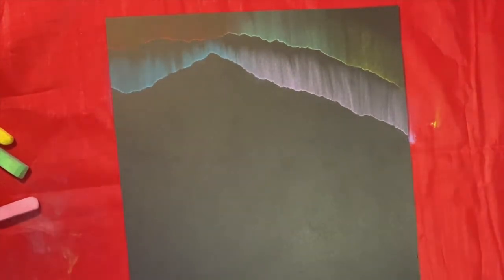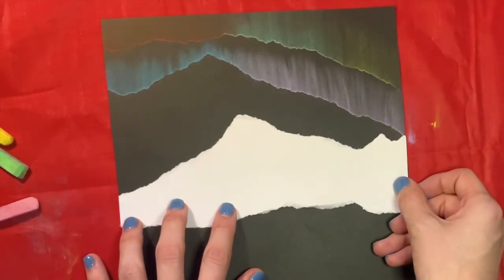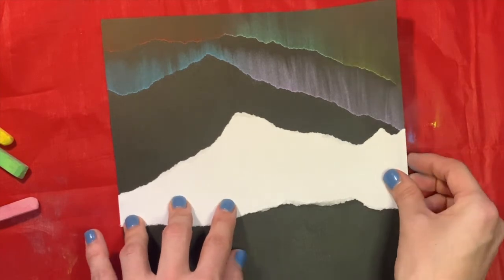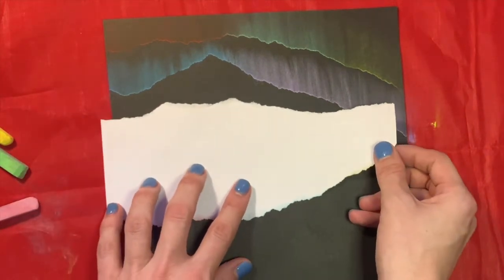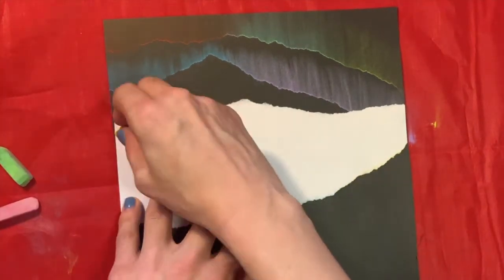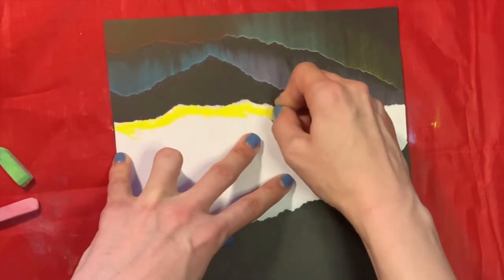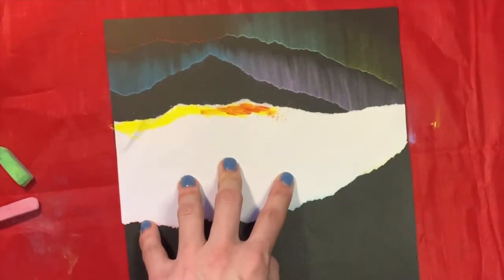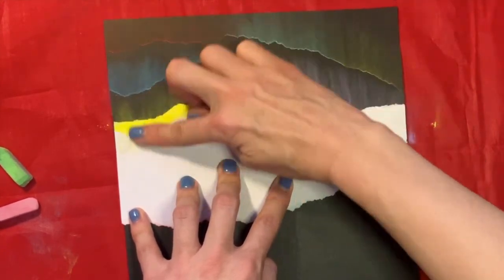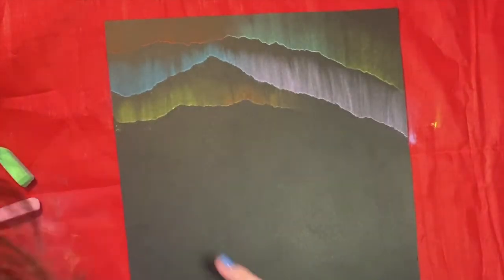Try out different stencils until you're happy with the next shape. I like this stencil, but I don't want so much black in between, so I'm going to put a half a stencil up here, and I'll show you what I mean. So I'm only going to add colour to about the middle of the page and fade it out. Use a clean finger to remove any smudges or excess dust.